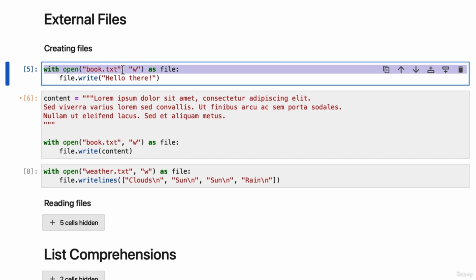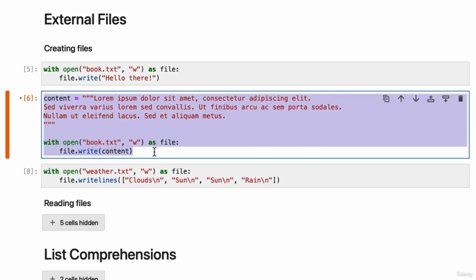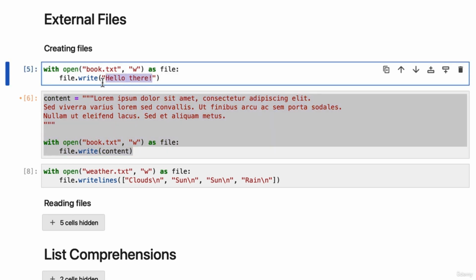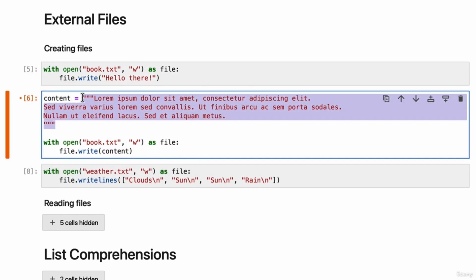So this is a case of writing files, and the key here is that you need to provide this y argument for writing. Now, another version of writing content to a file is this here. So this was just a one-line string, a simple string, but sometimes you may want to add strings which span across multiple lines. In that case, you want to use a multi-line string with triple quotes here and triple quotes there. You store that in a variable, and then you apply that code again.